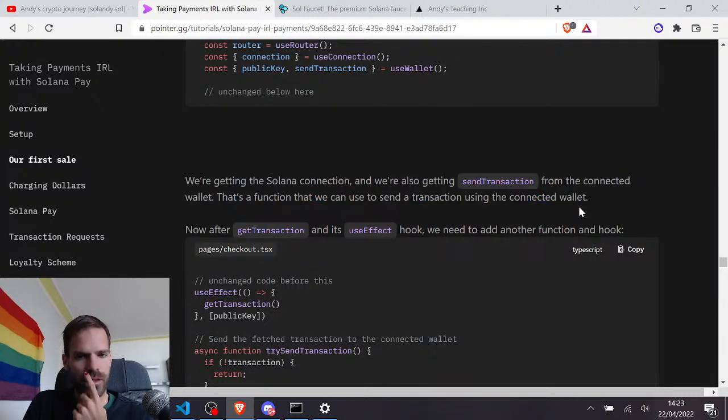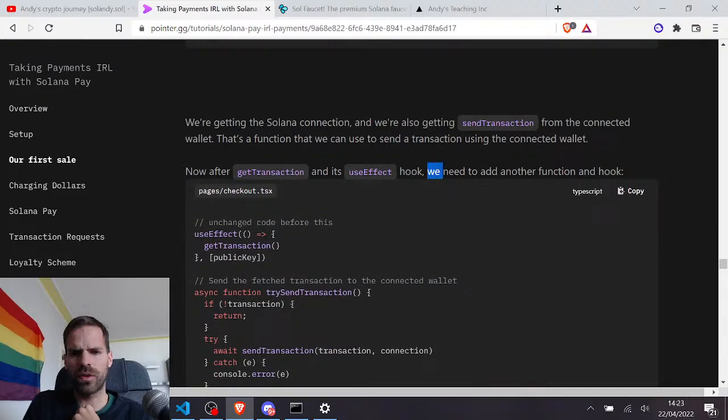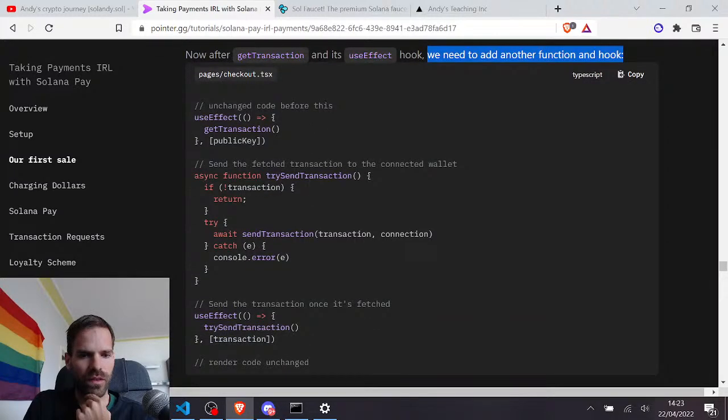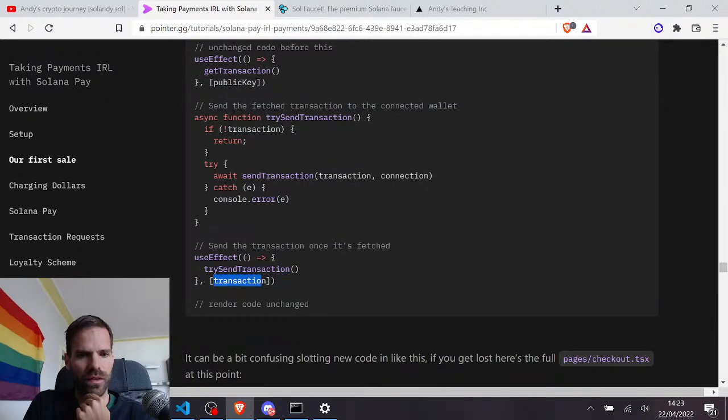Now after get transaction and this use effect hook, we need to add another function to a hook. Another function, try send transaction. So when the transaction changes, we try send transaction. I think that's what that does.